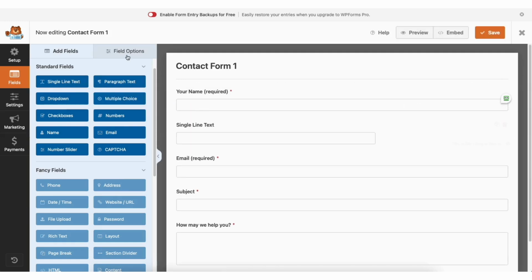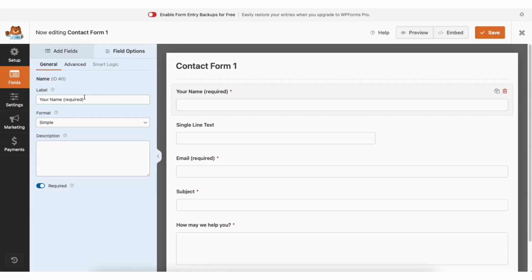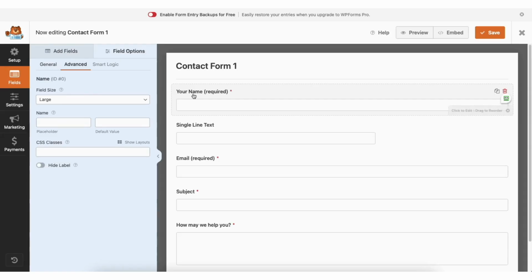If you click Field Options, you can click on a part of the form and then make changes from the side. You can select to make this part of the form a required or not required part to fill out. If you click Advanced, you can click the part of the form you want to change, and you can select between the size of the form field for that area, and then change if you want anything to show on the form field where they input their information.